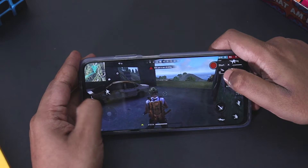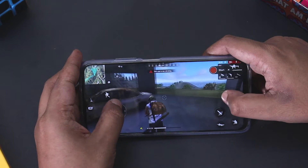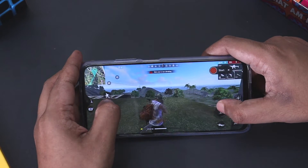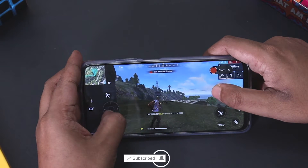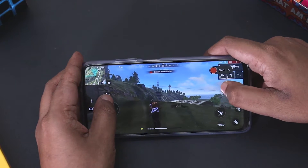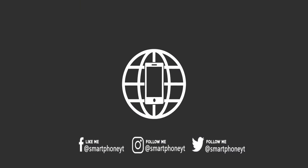For the next 20 minutes let's play Free Fire and see how POCO M3 handles this game. I played several matches and set the graphics to ultra. Overall the gameplay was pretty smooth and there were no frame drops or hiccups even during intense action. Snapdragon 662 proves that it can handle high graphics in the game.